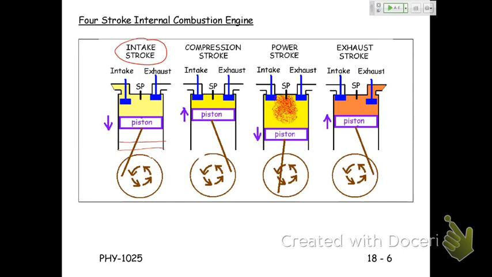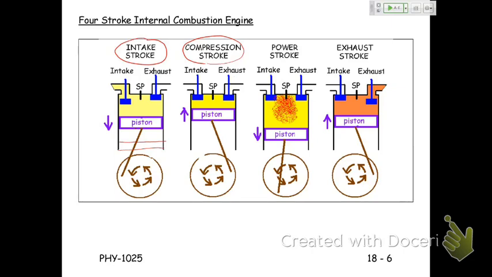If we were to ignite the fuel-air mixture when it had a big volume, we wouldn't get much. In fact, it would push it in the wrong direction. But by squishing it up and then lighting it, we get this nice big downwards force. So we have the compression stroke. We're compressing the gas. Both valves are closed. The piston is on its way upwards.